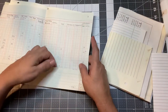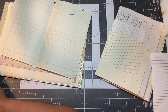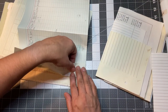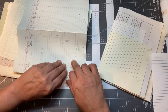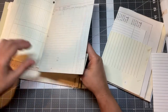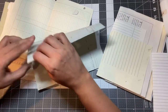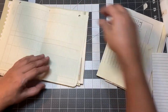So this one, we have the pocket going. I feel like it's, no, it's fine. I felt like it was too, okay, so I'm gonna flip it over and I'm gonna do my tuck on the back. Like that, and then this one, I'm gonna do the same thing. Wait, you don't want that one next to this one.